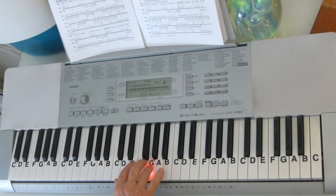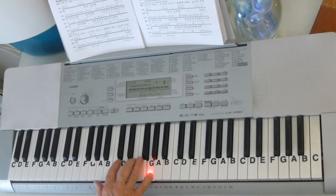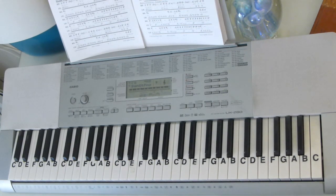But G, E, C, G, C, C, C, C, G, C, E, G, G, C, E, F, F, E, D, C, C, C, B flat, C, G, C, E, G, G, C, E, F, F, E, D, C, C, C, B flat, C. There's the melody, and there's a lot of repetition in the song.